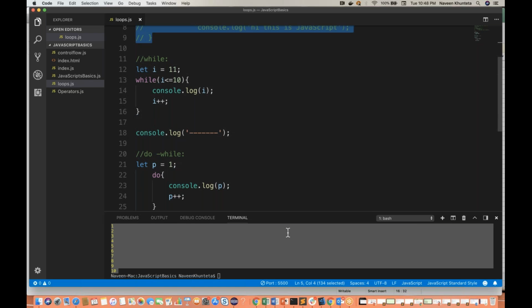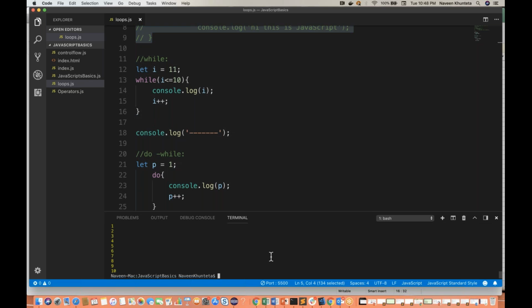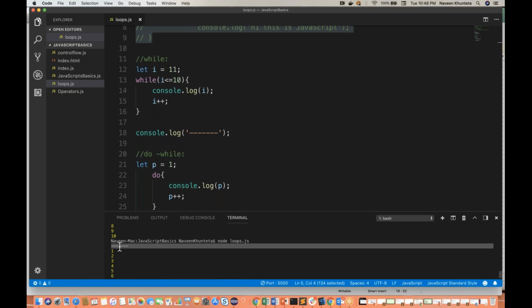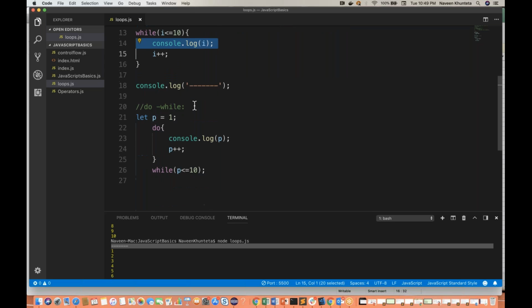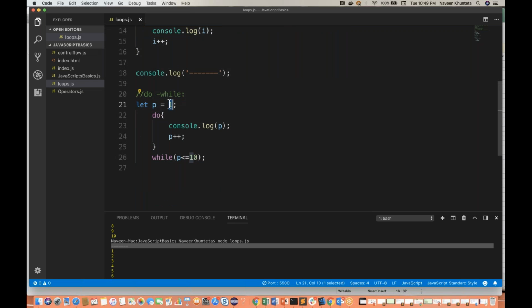Okay, now you see, you run it again. See, before this particular line, the while loop is not printing anything over here, right? Why? Because my condition immediately got not satisfied, and then it will not come inside the while loop. It means if the first time condition is not satisfied, it will not allow you to come inside the while loop. But in do while loop, doesn't matter your first condition is satisfied or not, because we are not checking the condition. It's simple, p equal to 1, print the value, and then you increase, and then you check the condition over here like that.